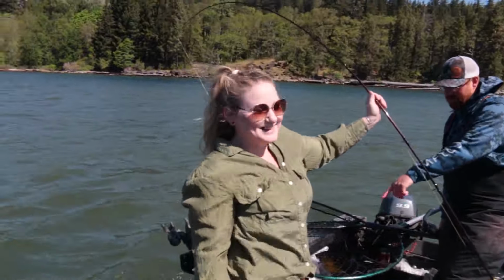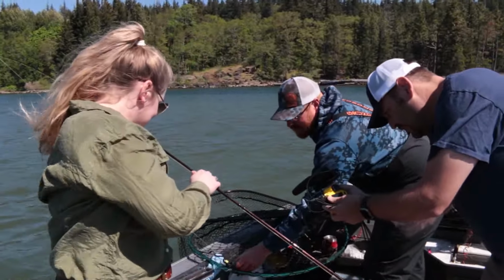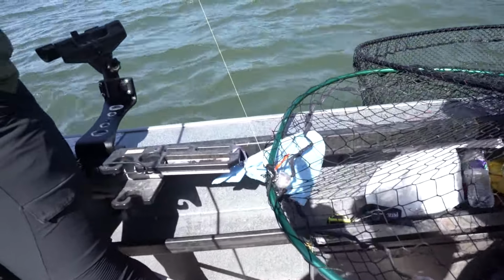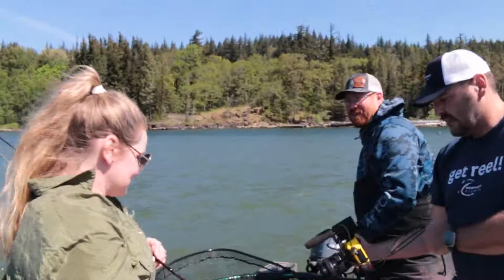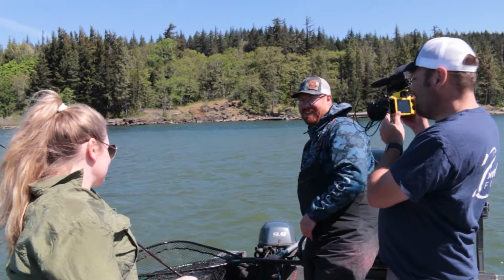What happened? Did the line get snagged on the tip of the net? What happened here, you can see the lead ball got stuck in the net, but that's why we run it on that slider, so hopefully the fish can still go. But I couldn't get the lead ball out, so the backup net came out and made it work. You made it work.